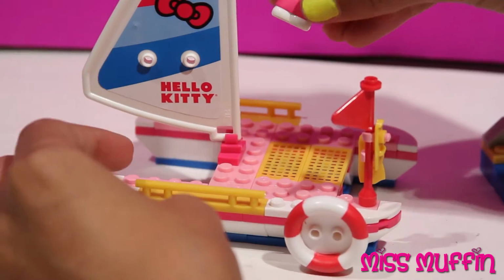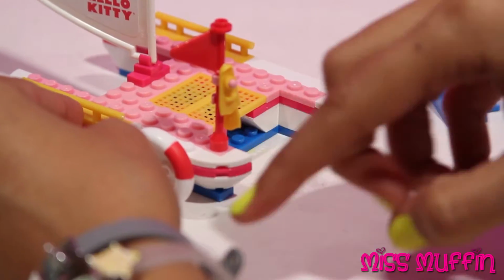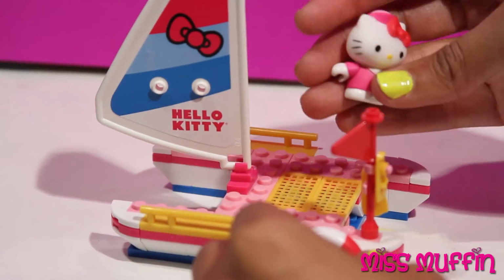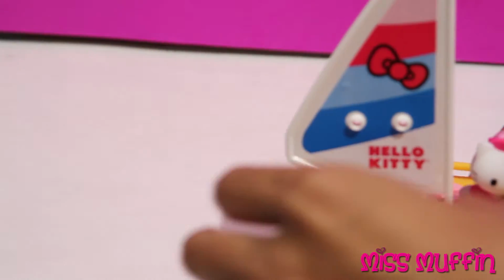Go! Miss Kitty's sailboat is all ready. She has her flippers right there, in case she needs them. And there's a sign out there that says, watch out for dolphins. You ready to sail, Miss Muffin? Mm-hmm. Meow! Let's go! And she sails and she sails.